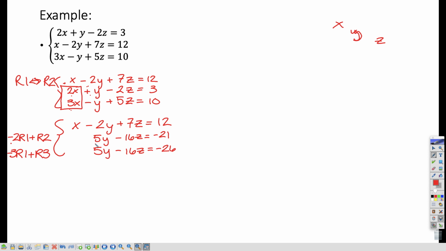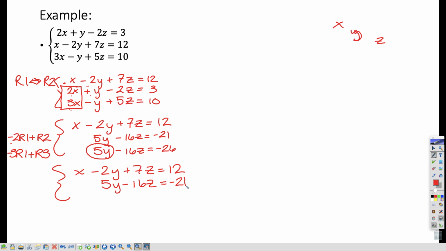Now, I finished out my first column. I need to move to my second. Neither one is divisible by anything nicely, is it? So I need to get rid of this 5y in the second column, so I'm going to use the second row. I'm not going to change the first row in any way, am I? No. So write it down. Am I going to change the second row in any way? No. Write it down. Make sure you transfer the correct numbers.